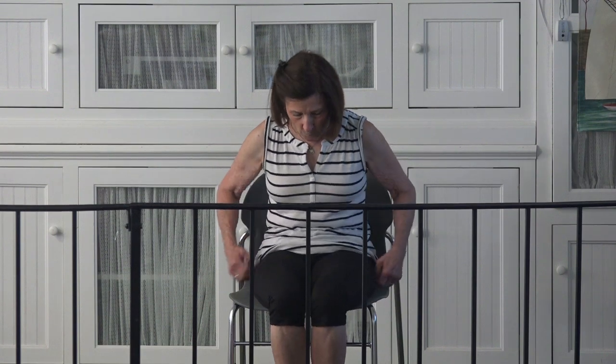Inhale. Blow it out. Both legs up. Keep them nice and tight. Bounce them. Nice. Push the heels out. Feel it at the back of the legs.